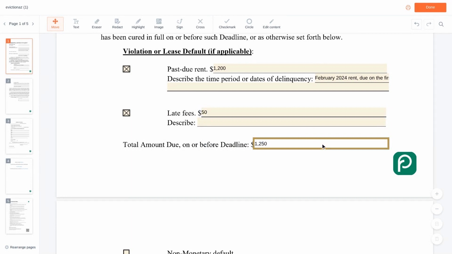Let's walk through what your state requires for this eviction notice. For non-payment of rent, the tenant has 5 days after receiving written notice to pay what they owe. That notice must also state the landlord's intention to terminate the rental agreement. If the tenant pays all past due rent and any reasonable late fee listed in a written rental agreement before a special detainer action is filed, the rental agreement is reinstated.